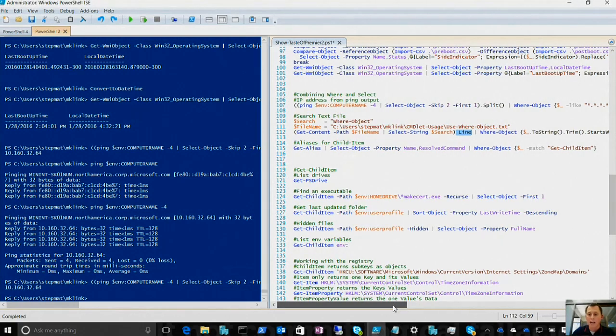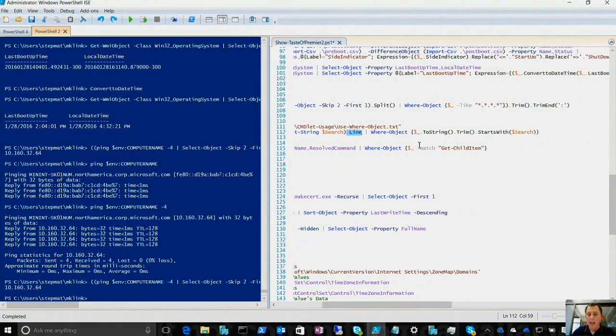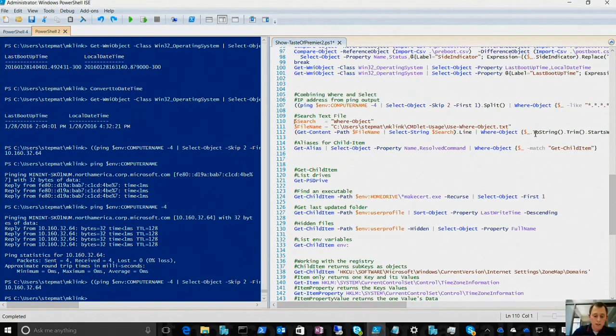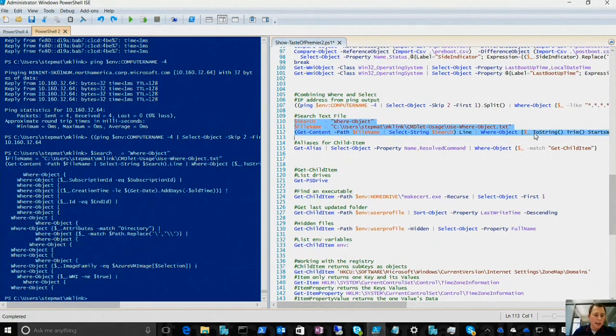And then we're going to pipe that to a Where-Object, and I only want the strings where it starts with the term Where-Object. So if I have a command that I pipe to Where-Object on a single line, it's not going to return that. It's only going to return the lines that start with Where-Object. Okay. And that's what you'll see here.